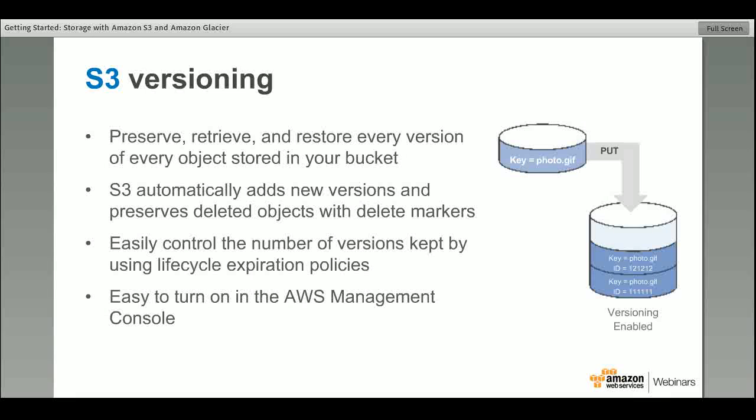One of the main reasons that some customers were hesitant to adopt versioning in the past was that they were concerned about being able to limit the number and capacity associated with versions. Well, I don't want to keep all of the versions ever since I created the object. So with the introduction of lifecycle support for versioning last year, we solved that issue. And now you can limit how many versions S3 keeps by leveraging expiration policies. And what you can also do, which is interesting, you can transition some or all of your versions into Glacier, and then your versions will cost you less, but you still get to keep them around. So this is pretty powerful stuff.